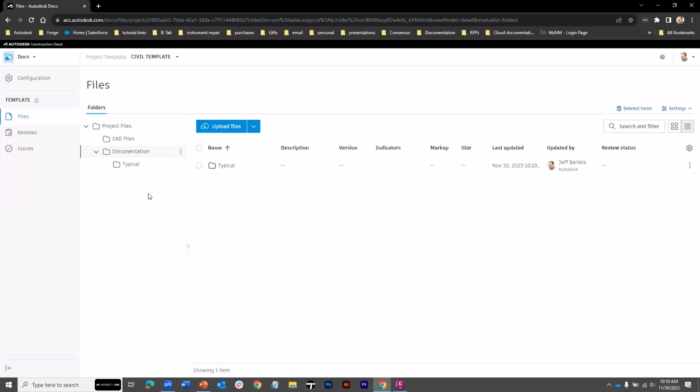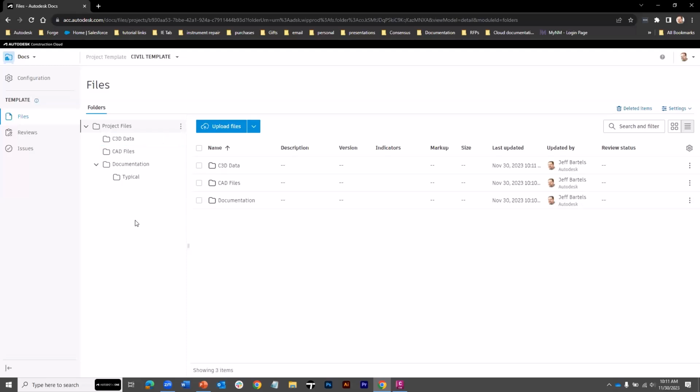And then maybe I'd like to create another folder. I'm going to create one that represents the working folder for my data shortcuts. Since I'm building this for Civil 3D use, if you remember when we talked about data shortcuts in part 4 of our previous series, the data shortcuts working folder needs to be inside your project. So I'm going to put that in my template so it's available to new projects. I'm going to put the working folder here right under project files. I'll right-click and choose Add Subfolder, and I'll call this C3D Data.